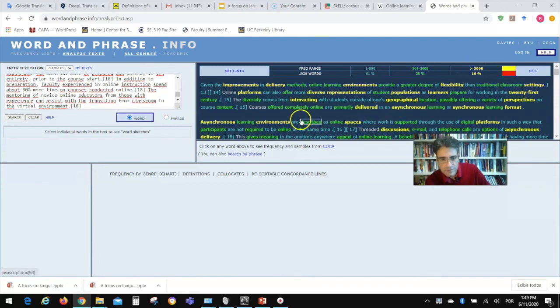Okay. So what I can do is I can click on any word in this text, and I can see examples from COCA like we saw earlier. So let's say that in this range here, I'm not familiar with a lot of these words; you'll already be familiarized with some, then maybe these here less so. And let's say for example, I'm not sure about the word learner or setting.